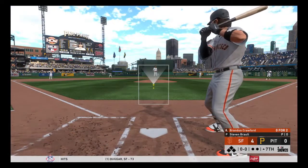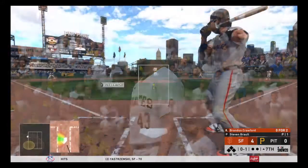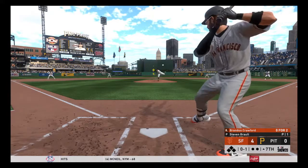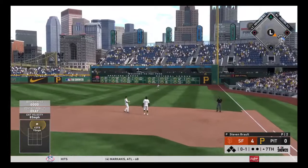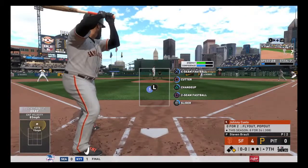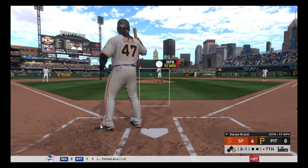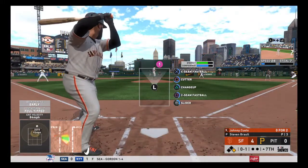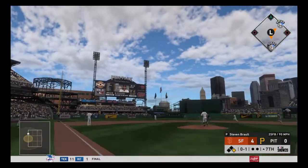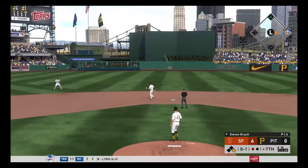Brandon Crawford digging in next. 0 for 2 for him to this point. Fouled away. Into the windup. Here comes the 0-1. Line drive, base hit to right. In order to play at this level, you got to have unbelievable hand-eye coordination. And that pitch wasn't even in the zone, and he was able to get perfect wood on that baseball. And he fouls this one off. Here's the 0-1 pitch. Pulled high in the air out to left field. Frazier has him played perfectly as he puts it away for out number 1.